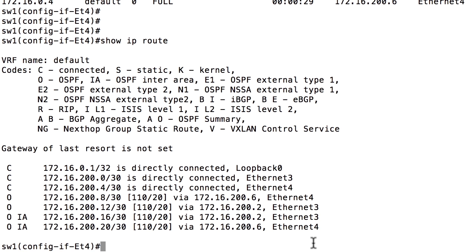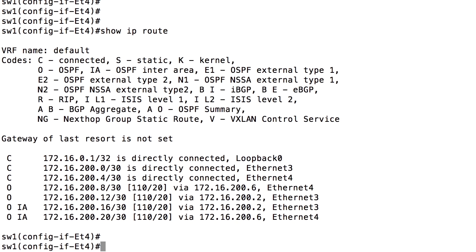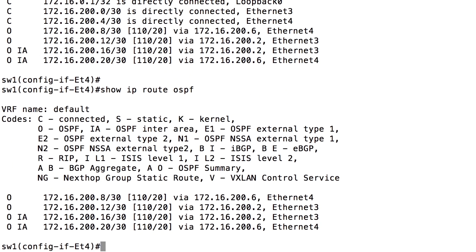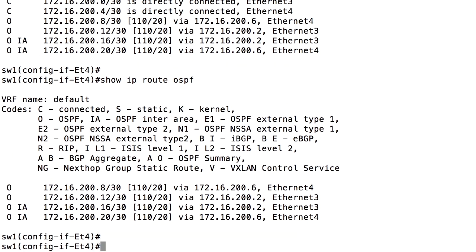We could also issue the command show ip route ospf just to focus on the OSPF learned routes. And in this lab, that excludes our connected interfaces. And notice also in the output, we can see the OSPF administrative distance, which is a default of 110, and we can see our OSPF interface cost.